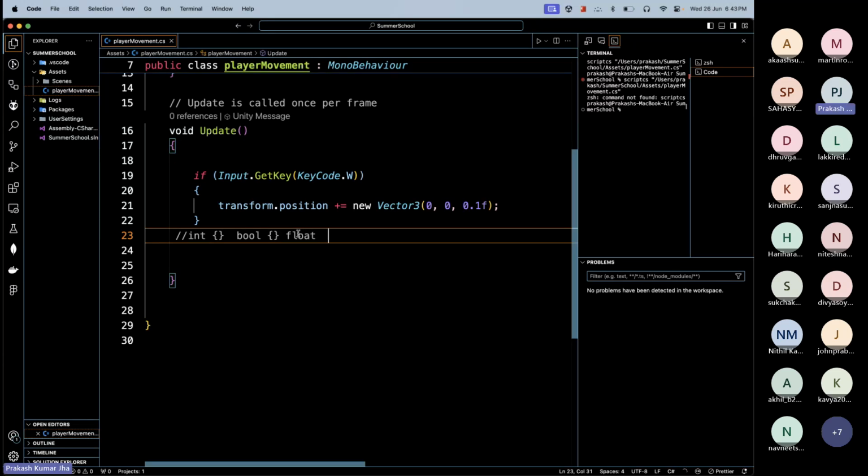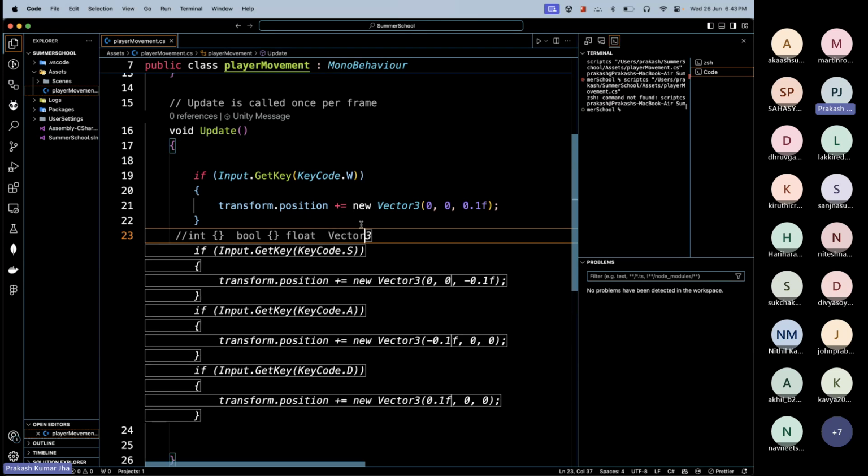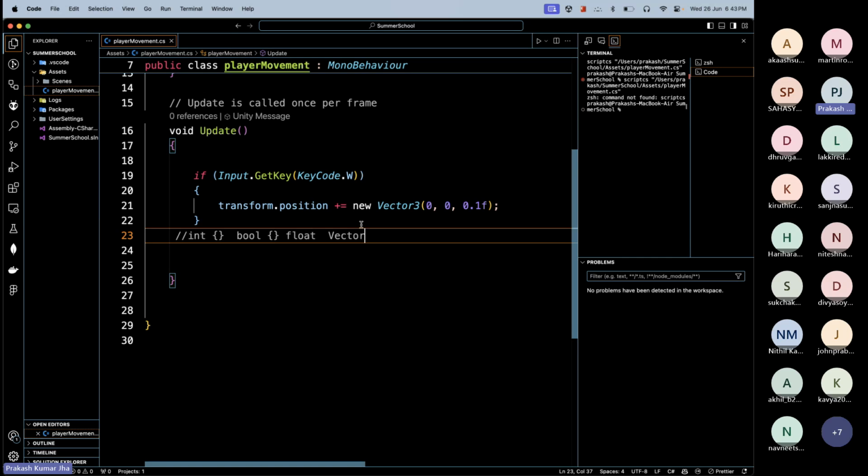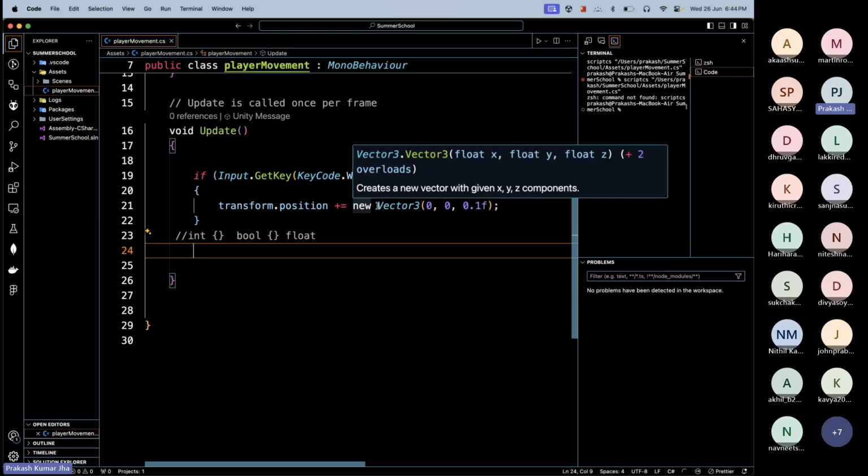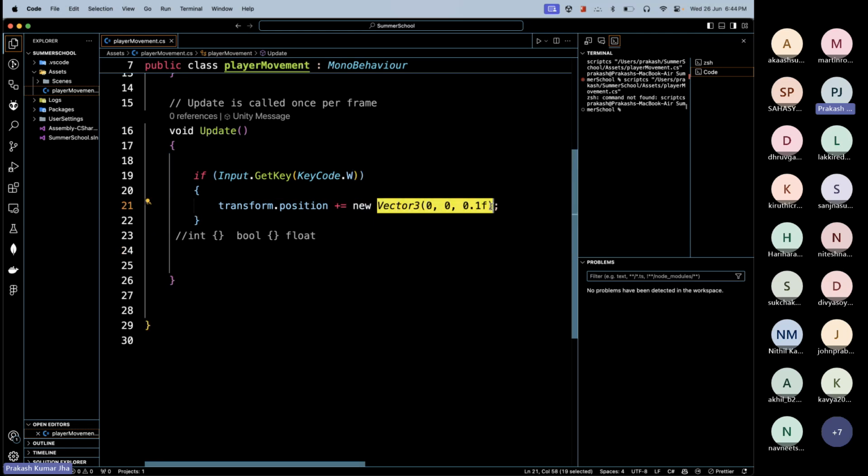These are some common variables, like string also. All these things we would have seen. So here what we have is a vector. This is not exactly the vector that, if you are experienced with C++, you may know about, which is a dynamic array. But this is also a dynamic array, constrained to only three elements.